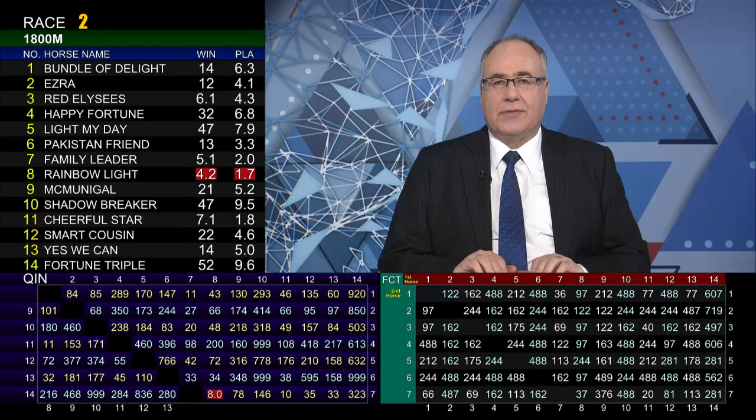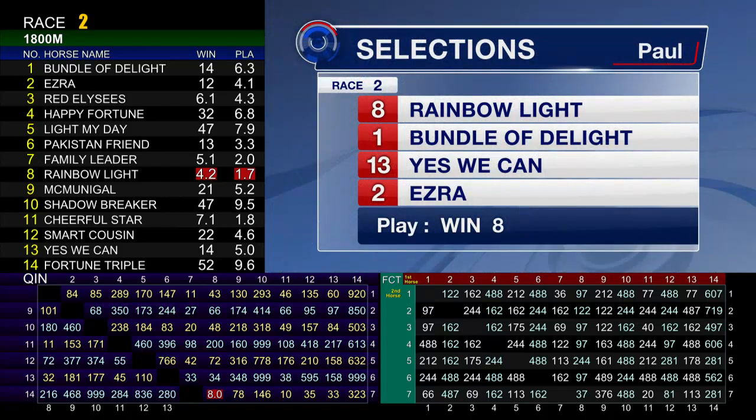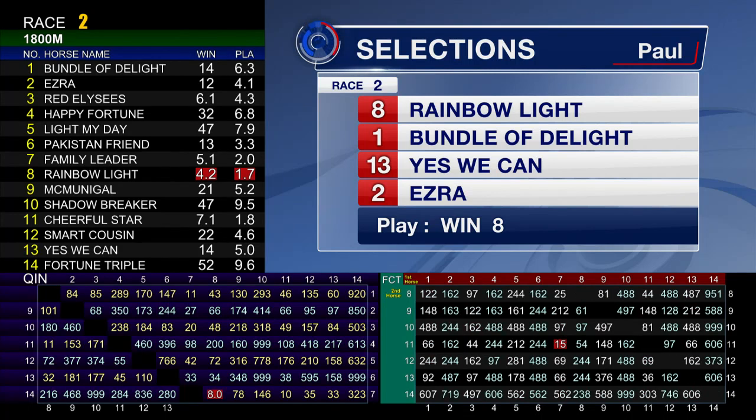Somewhere over the rainbow, Paul's the winner of race 2. Yeah, I've got him on top. I like this horse. I think he's a nice horse. He hit the line nicely, and I've got him on top, the 8 Rainbow Light, to beat Bundle of Delight. A couple of lights there. Yes, we can. Thought his was a strong win last time. He's up in grade, and then Ezra from the back. 8, 1, 13 and 2.